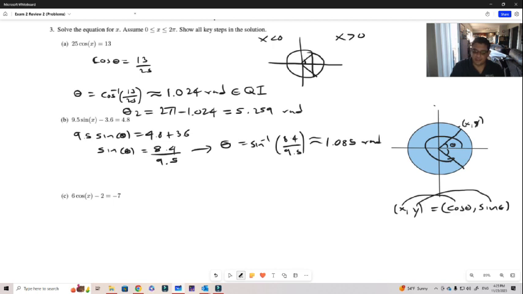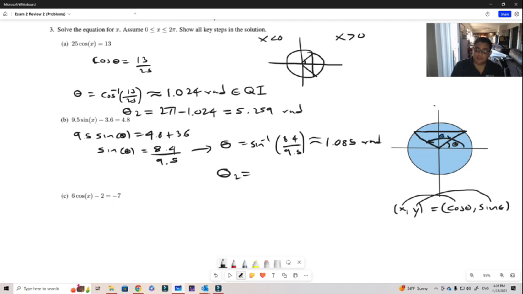So instead of getting these pieces here, and so let me erase a little bit. So instead of getting these ones, when I'm getting this sine, I'm getting this height. So because the sine is positive, the y is positive, and I'm getting first this angle, which is in the first quadrant, and that's the first theta that I obtained here. And the second angle is going to be this one here, this one that is made by this point, and that is of course given by this entire angle.